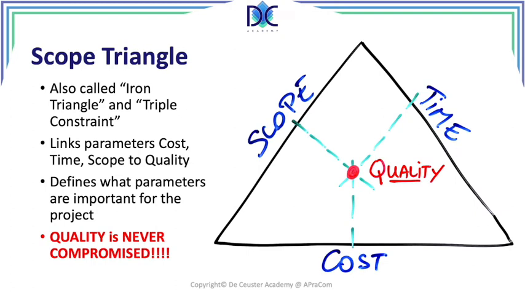Now we have this element here when we are looking at the deterministic and the adaptive approach. In a deterministic approach, the main element is the scope. And in fact, we plan the scope, so it's a plan-driven approach, and the time and cost are variable. In an agile environment, we have, in fact, a value-driven element. And what we have is a certain time and cost to create a project, and we will see what scope we can create. So these are some differences that we have between a classical waterfall project and an agile project.